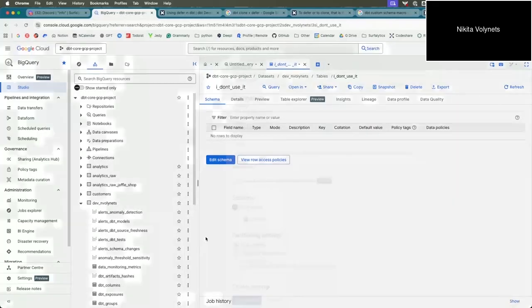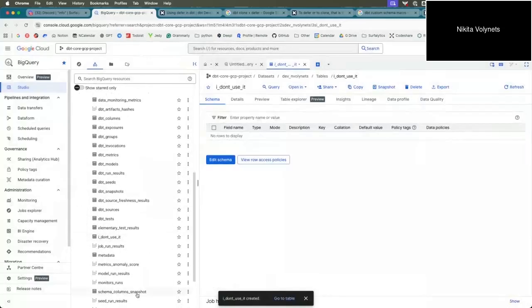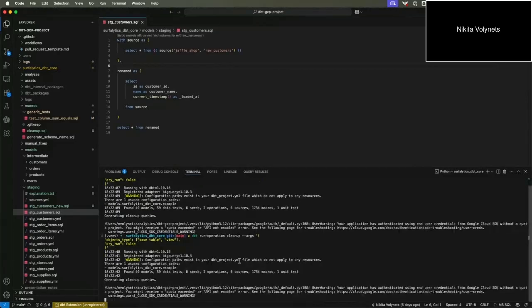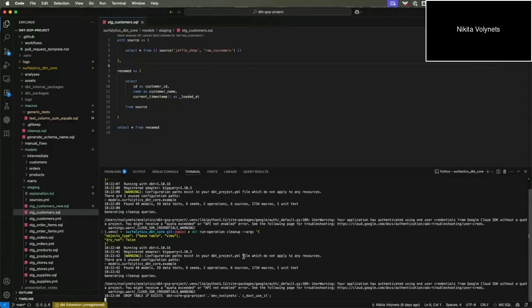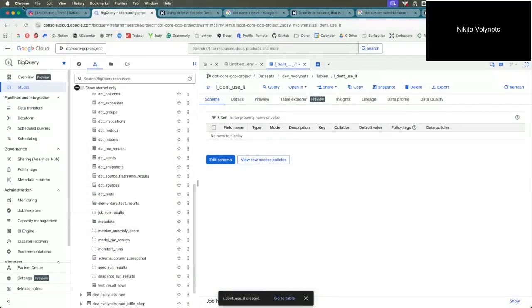So let's check one more time. Okay. And it should drop this table. Yeah, and it dropped this table.